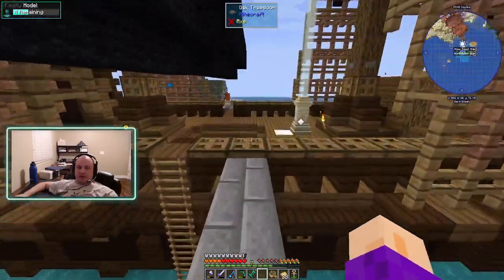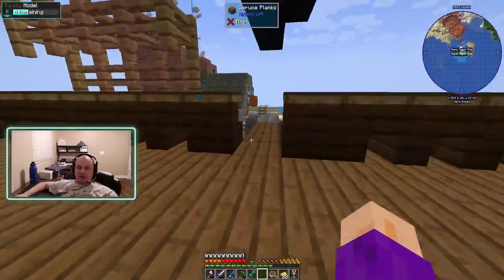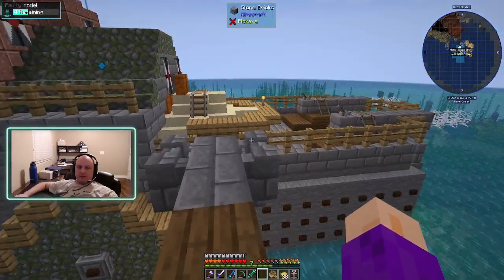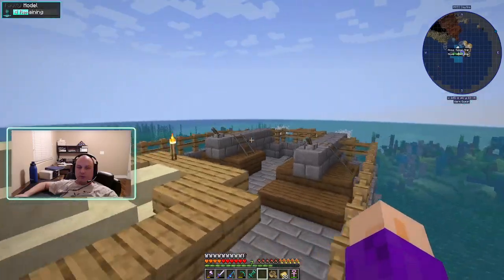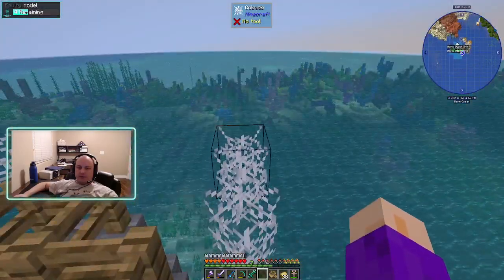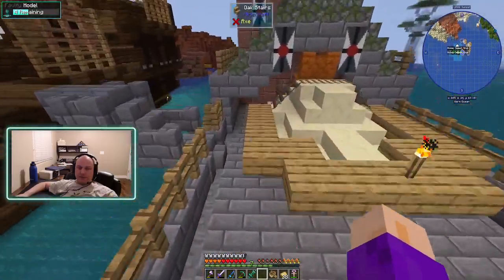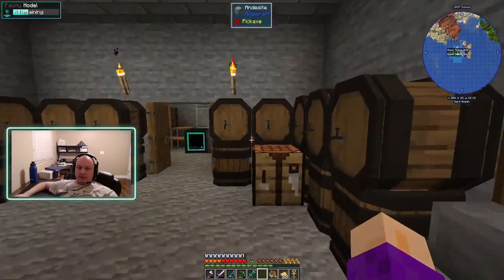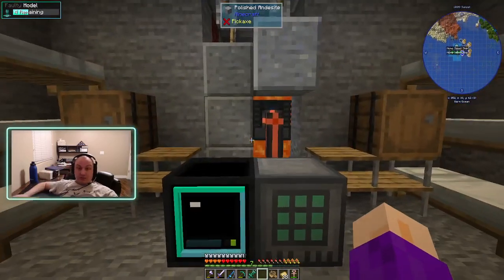If we come over here to the other side of our main ship, you can see we got the dwarven ship here. Nice big stone thing, basically. And of course, we can fire our cannons. Yay! Fun stuff. Anyways, coming over here, if we go downstairs, you'll notice a couple of machines.